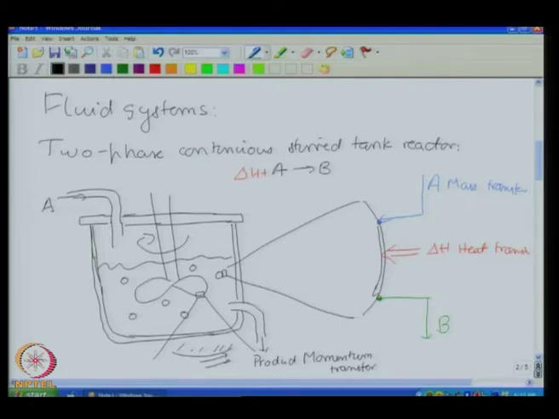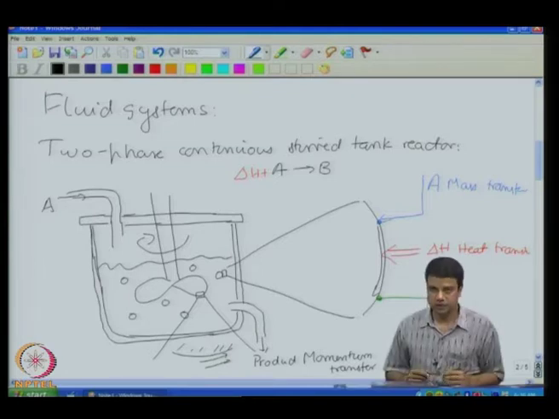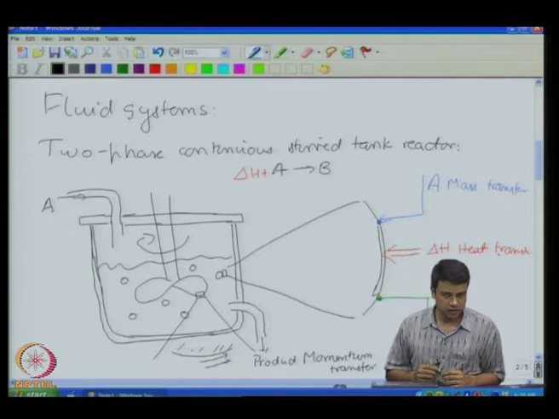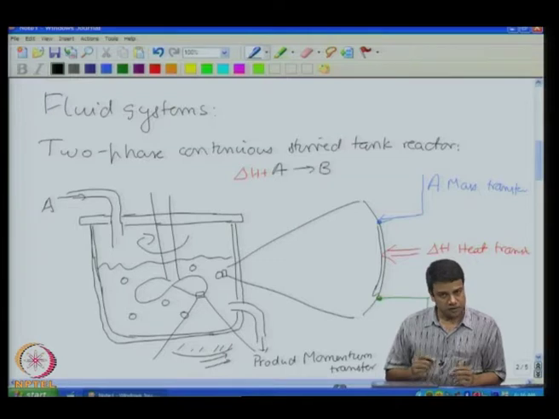So, it is necessary to have a higher concentration in the bulk than at the surface in order to ensure a sufficient mass flux. Similarly, for the transport of B, the flux of B depends upon the concentration difference between the catalyst surface and the bulk of the fluid. So, you have to have a difference in concentration between the surface and the bulk in order to get a sufficient transport rate. Heat transfer takes place from regions of higher temperature to regions of lower temperature. Therefore, the temperature at the surface has to be higher than the temperature in the bulk in order to generate the heat transfer. Momentum transfer, we will come back to later, depends upon difference in velocities. One has to have a difference in velocity between two locations to have momentum transfer.